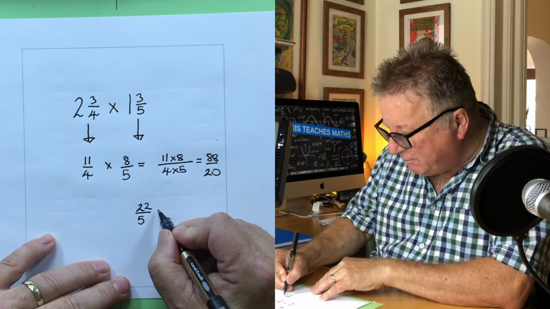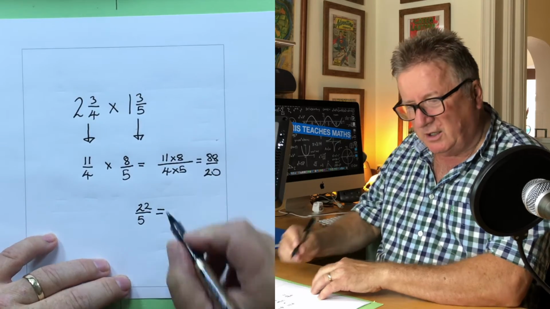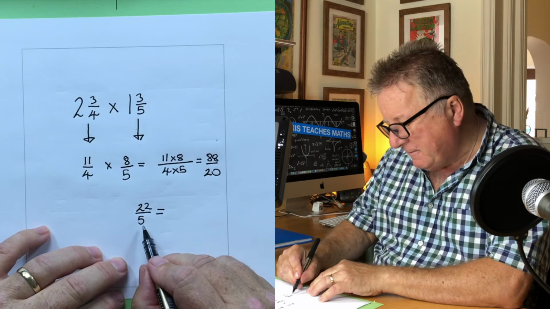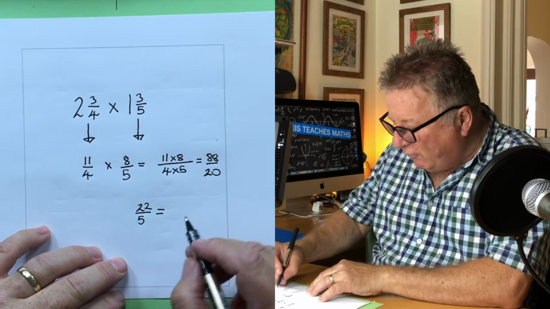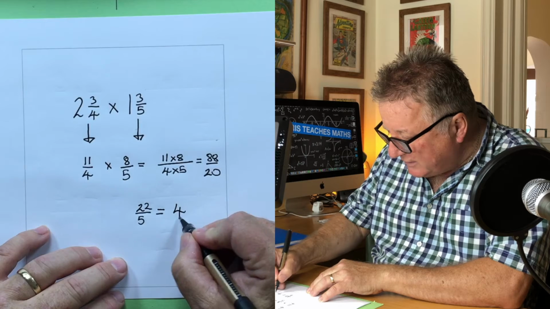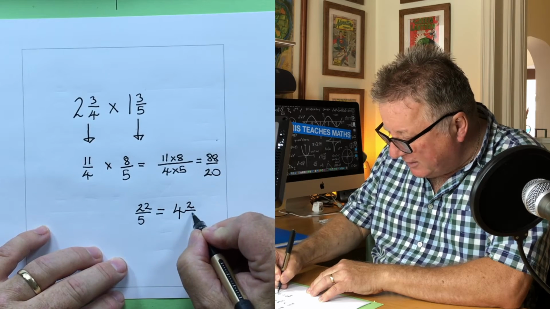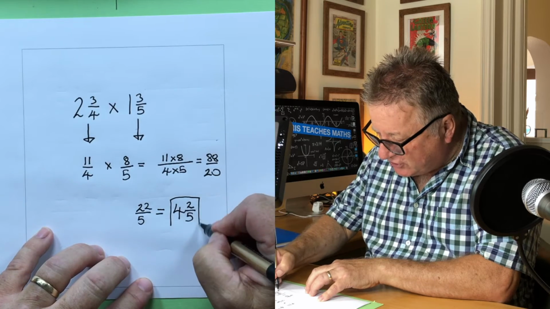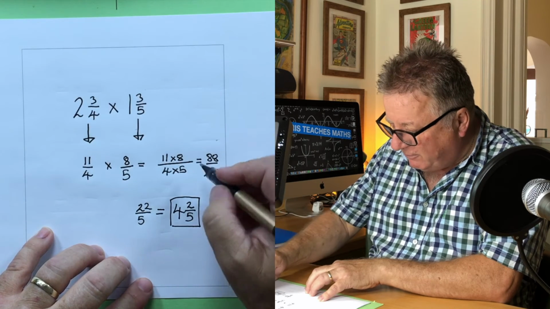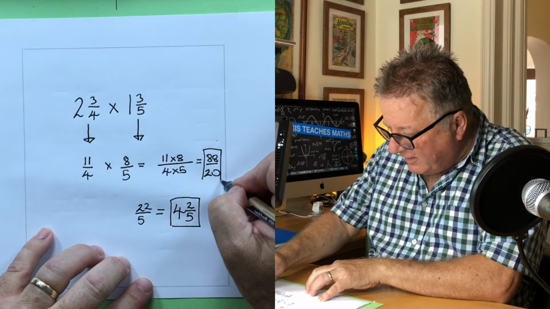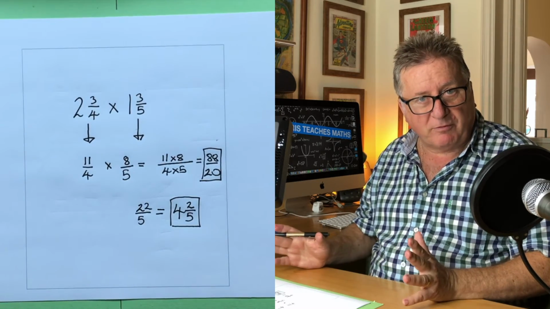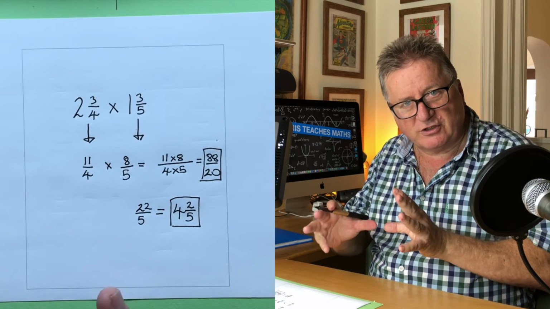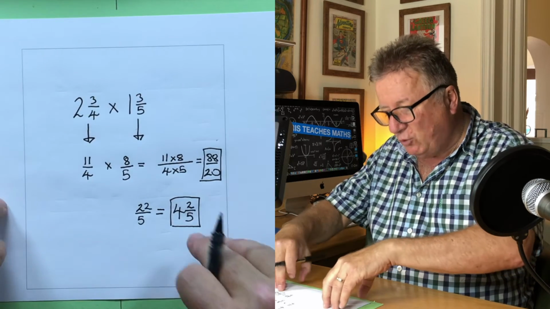It's a bit easier to put into a mixed fraction now. I've now got fifths. I've got 22 of them. 4 whole ones makes 20/5, and that leaves me with the 2/5. That's the answer as a mixed fraction, fully simplified. That's the answer as an improper fraction. So there we have multiplication of fractions, and we've got an example with mixed fractions.